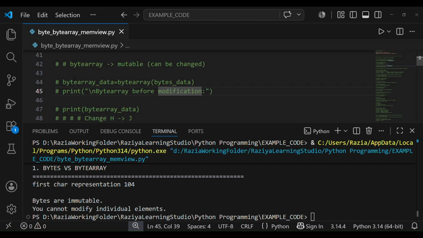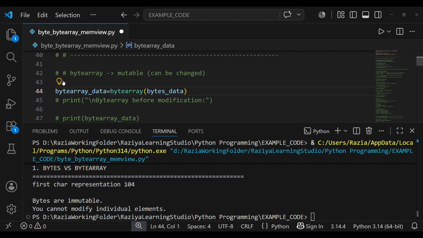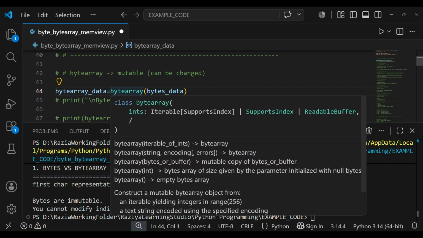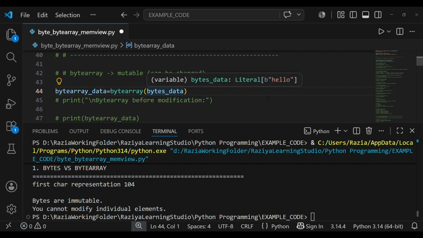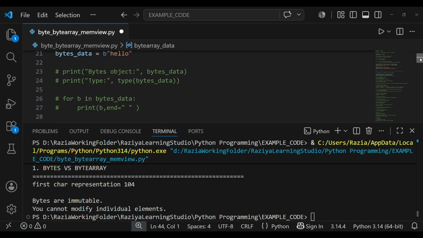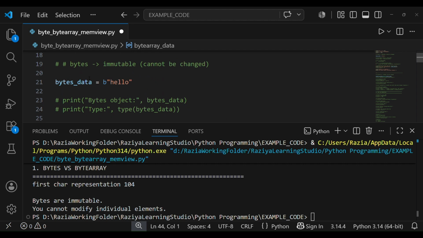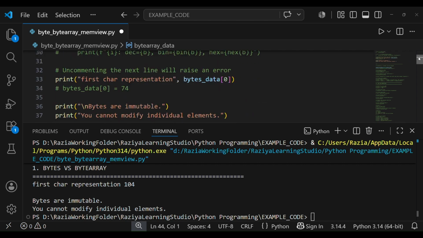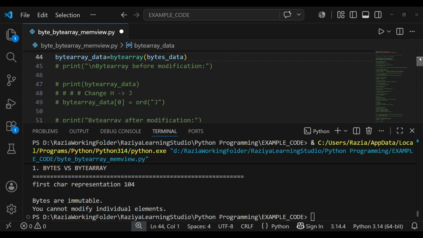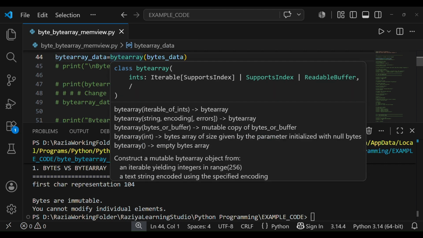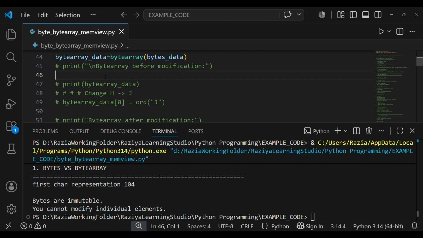So here bytearray. Now see what I have done here. I am creating a bytearray object by using the constructor here, and I am passing the byte data that I have created above. Byte data is what? Bytes object, right? See here, this is the bytes object. This is saved here in the form of decimal bytes, Unicode. So here what I am doing is converting that into bytearray. Why? Because I can access and update the bytearray. See here. So I have created a bytearray object here. Correct? So it will take an iterable object here.